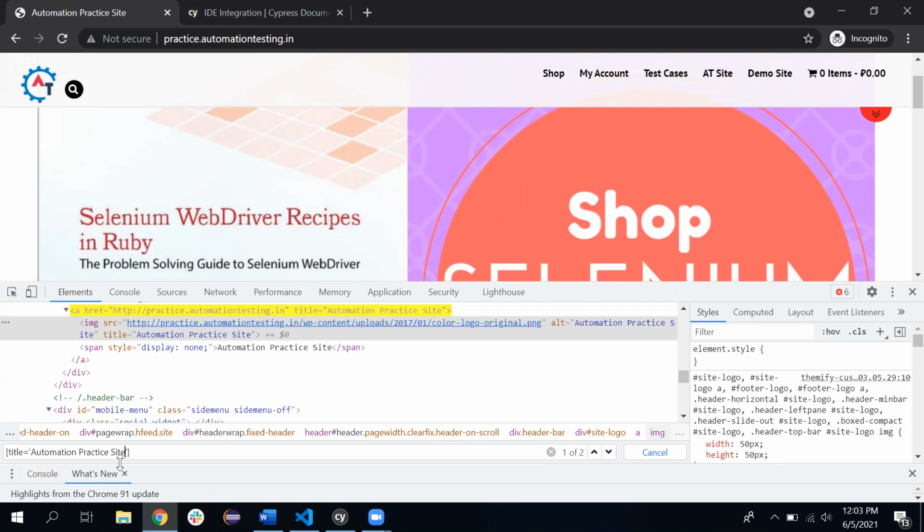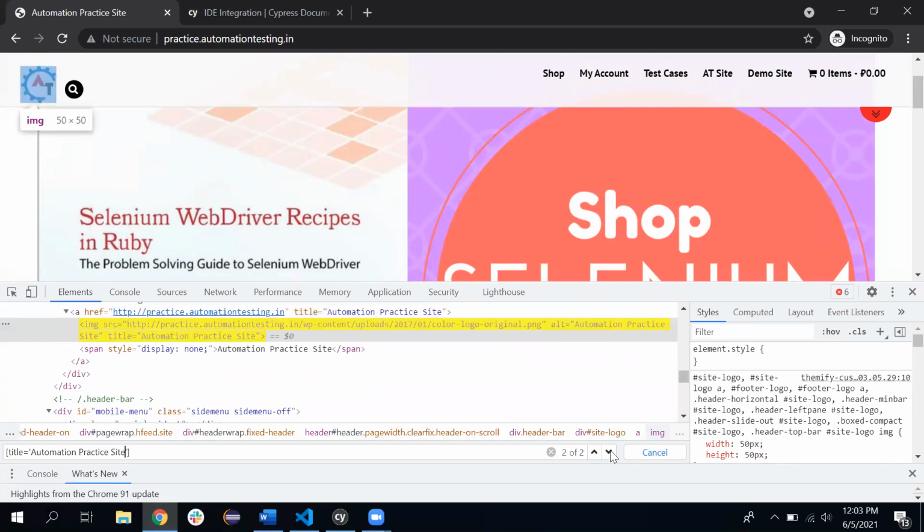Now you can see we find two elements with the title automation practice site. The first one is the hyperlink A, and the second one is the IMG. But here we want to select the IMG one, not the hyperlink one. We want to select this image, so in that case we need to provide the tag name as IMG.